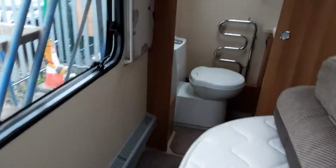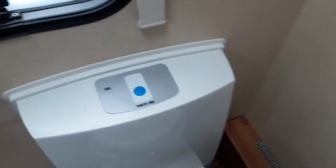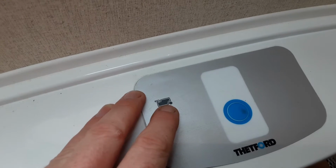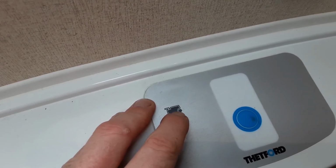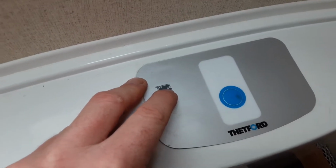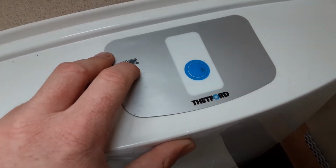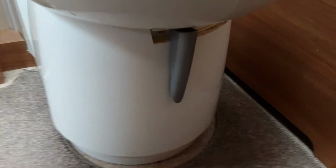Coming into the bathroom, and the last part of the caravan system we're going to go through on this particular video. Electric toilet flush on top of the toilet. Toilet full indicator light. Now this light will appear red when the toilet waste cassette is completely full on board the caravan. At that point, you'll need to empty the cassette and refill with the correct amount of fluid, which for the toilet cassette is 1 litre of water and a capful of the blue fluid.